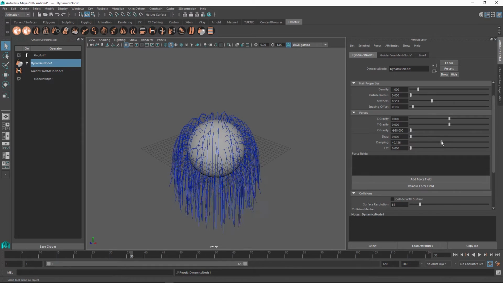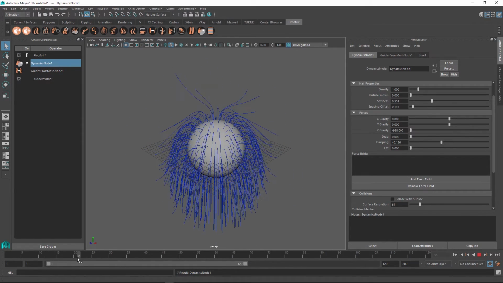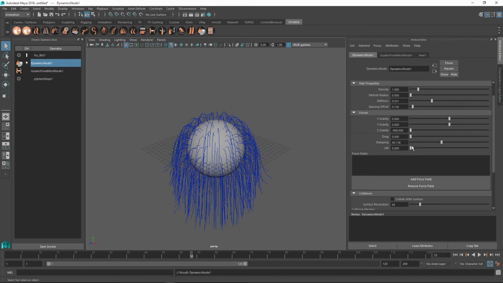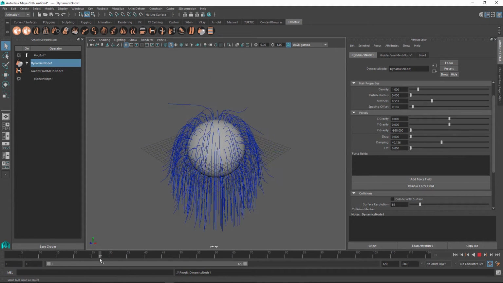For example, if I set it to something like 40, you can see that the hair falls more slowly and kind of acts as if it was in some kind of medium. Damping is also a good way to improve the stability of the simulation should your hair be bouncing around too much or do some other things related to forces like flicker or something else.